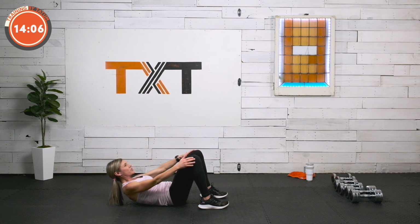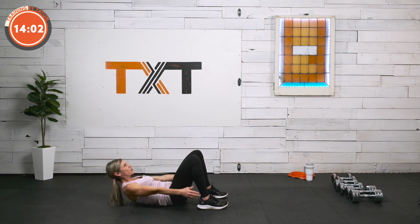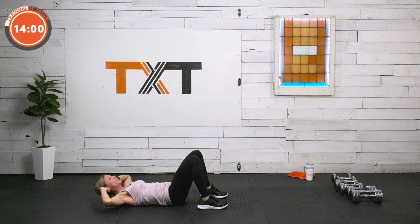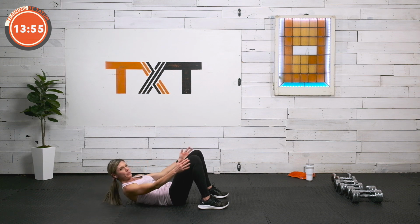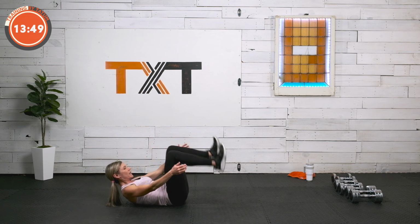There you go. If for some reason, which happens, you start to feel your neck too much in this, we can just go to a crunch and hold and pause, giving a little support to that head, but not pulling on the head. And down. Good. Up. 3, 2, and 1.